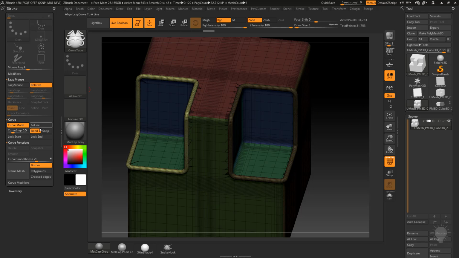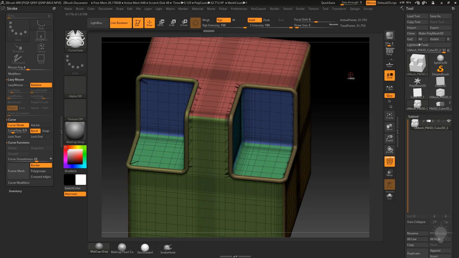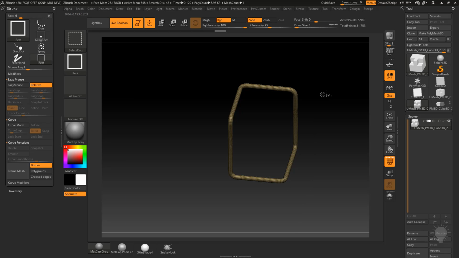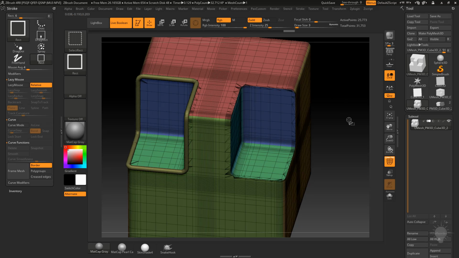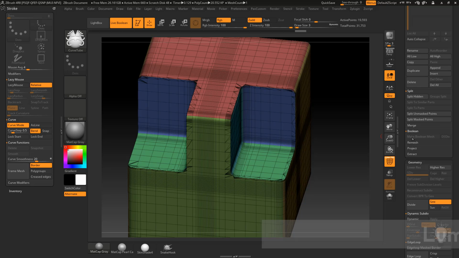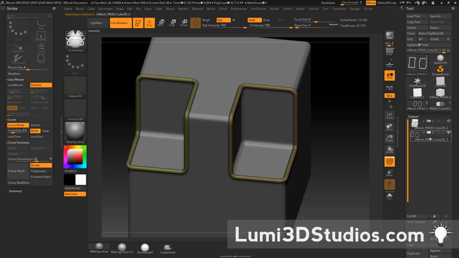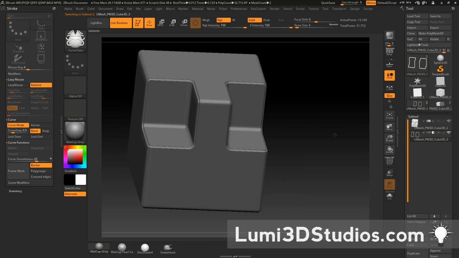tap away from your mesh, or go to curve functions, delete, and now you have available to you these two, which we can go ahead and do. Let's go ahead and go Control-Shift, select, Control-Shift, drag to select the invert. Take those, and now we can go to Split, Hidden. And now we can make these a subtractive mesh, turn on a Live Boolean, turn off Polyframe, and then now you can do multiple at the same time.